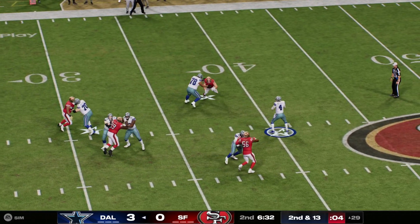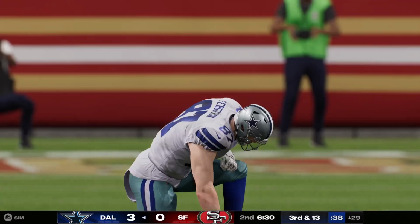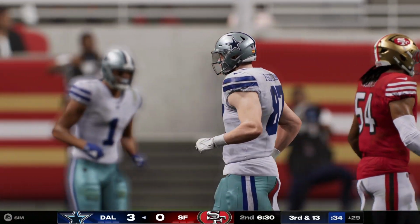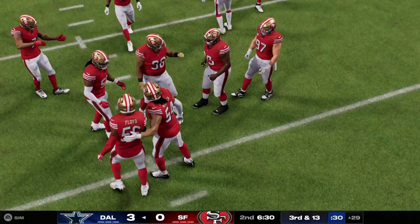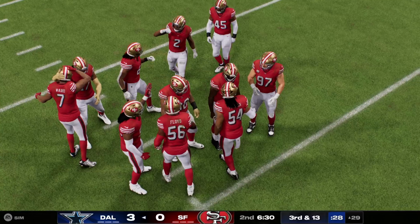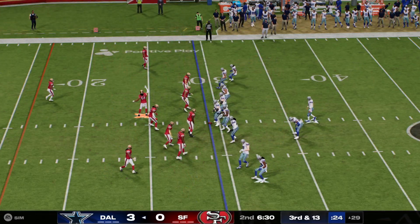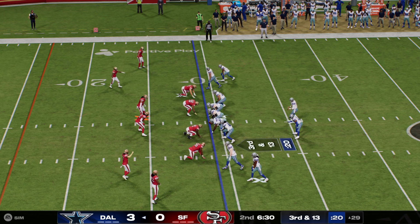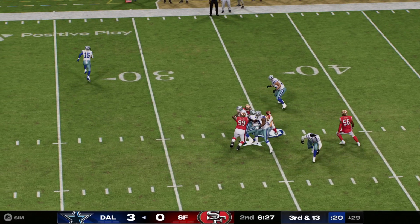2nd down, Prescott. And that's going to be incomplete. Coverage was good that time. The contact jarring the ball loose and forcing 3rd down. Throughout this entire game, we've really seen this quarterback operate very efficiently, not only being able to spread the ball to multiple playmakers, Mike, but really complete a high percentage of his passes. So can't let that last incomplete break what's been a really nice rhythm so far.